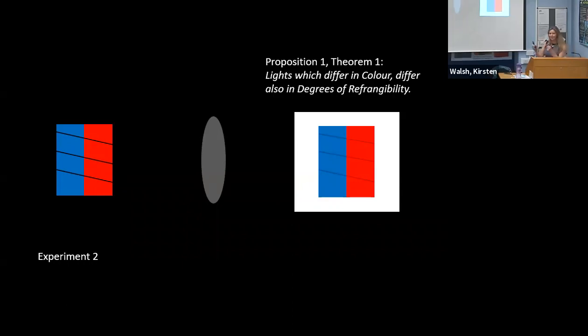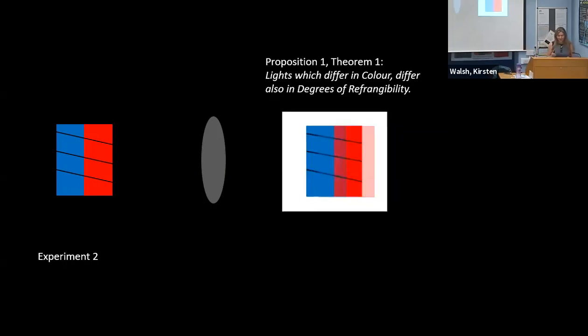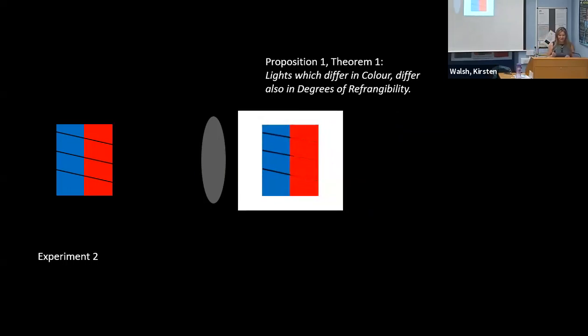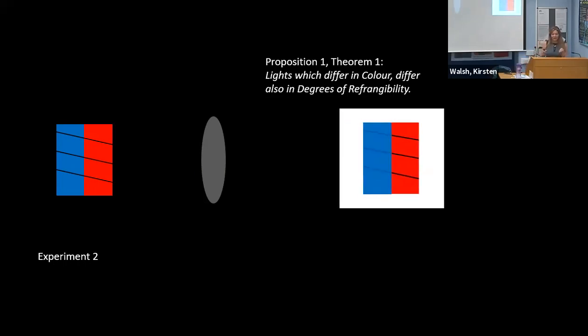So he projects the card onto a screen, and he takes the card and moves it forward and back. What he notices is that when he brings the card further forward, the black thread is much sharper on the blue side. And when he moves it further away, the black thread is much sharper on the red side. So it should be clear now what the black thread was doing in that experiment. The black thread was there to tell him when he had acquired the sharpest image, when he had managed to get all the color into one focal point. So this is what he's doing.